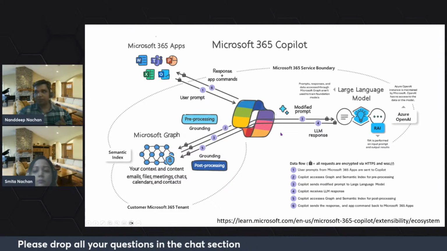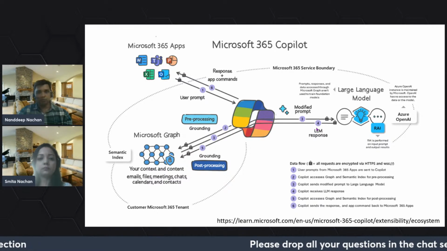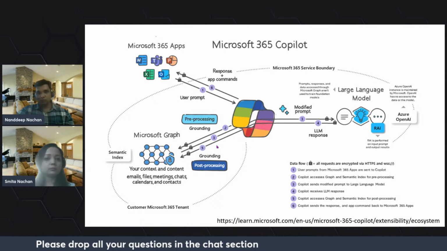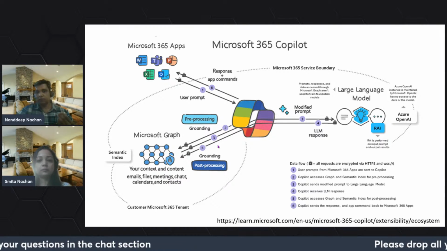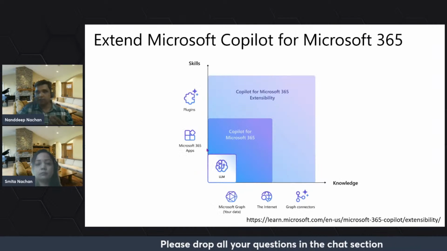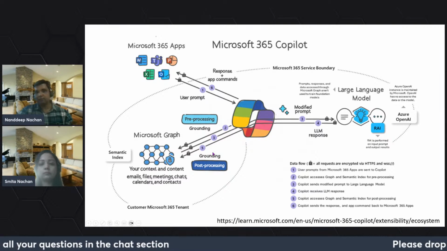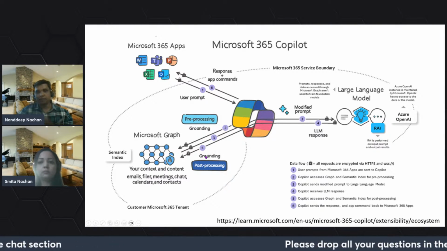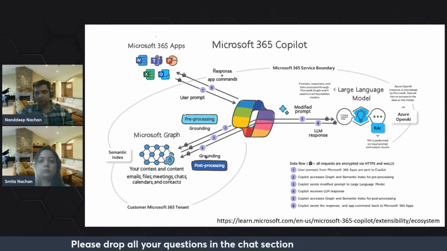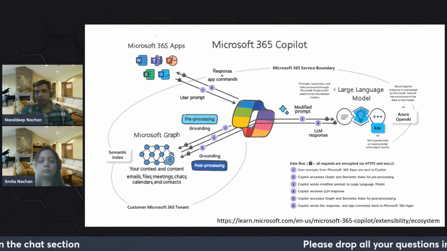Fourthly, when it is done with that, Copilot takes the response from the LLM and post-processes it. In the fifth step, the post-processing includes more grounding calls to Microsoft Graph, responsible for AI checks, security, compliance, and privacy reviews, as well as command generation. Then, in the sixth step, Copilot returns the recommended response to the user, and the commands back to the apps, where the user can review and assess the suggested responses. So this is the very basic architecture of how the flow works through Microsoft Copilot.